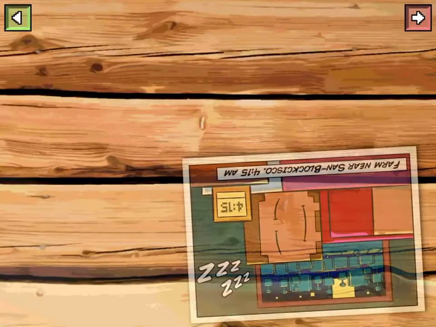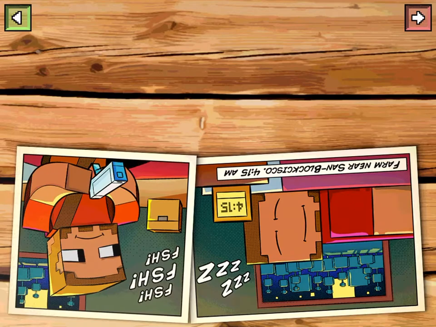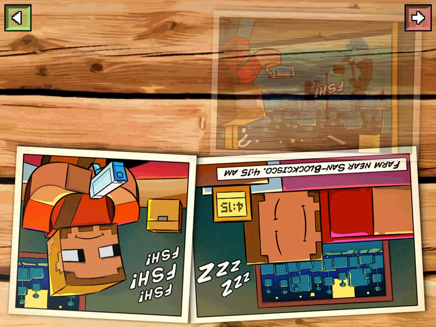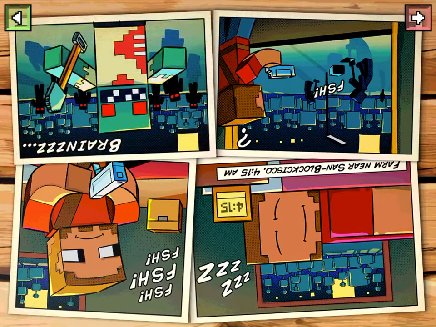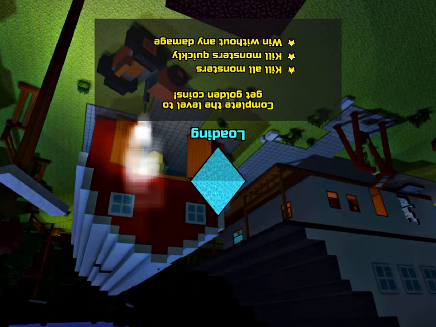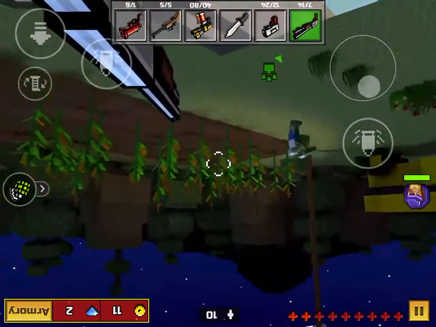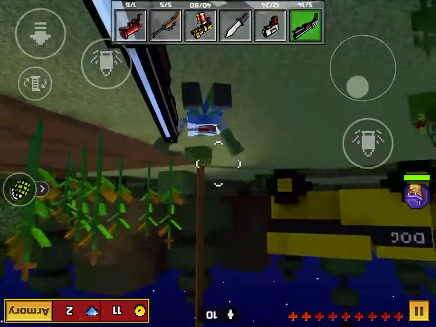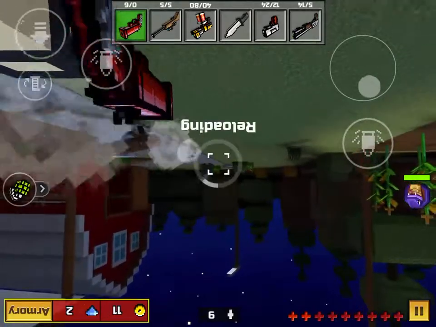Farm near San Francisco. 4:15 a.m. Our hero wakes up with a gun. He's very sad. Oh no, there are zombies! That is not good. There are zombies outside his door. We need to kill all of the zombies. Guys, that's for sure. We definitely need to absolutely destroy these zombies with our simple shotgun.